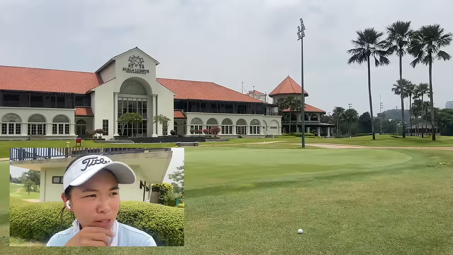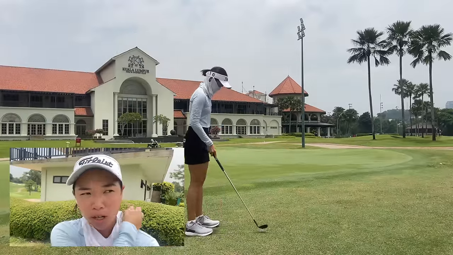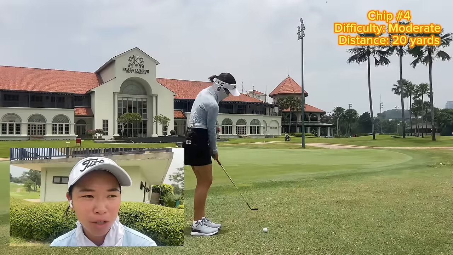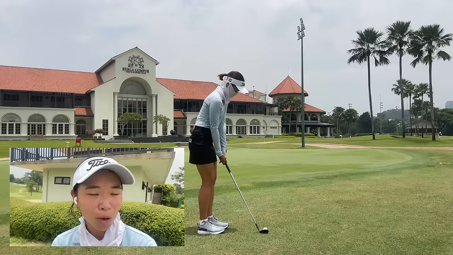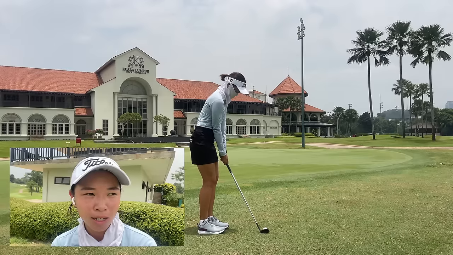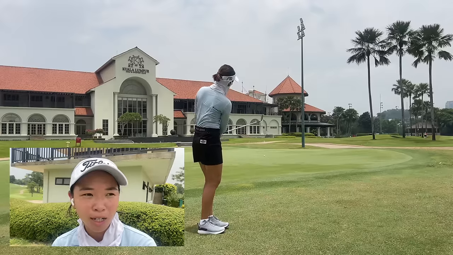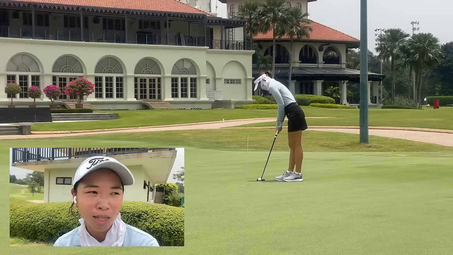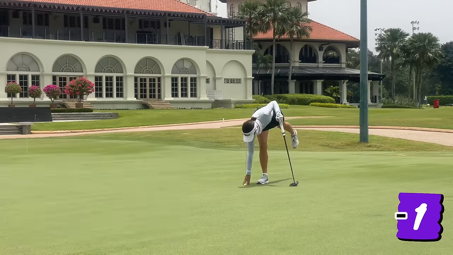This one's a bit of a toss-up between being an easy chip because it's relatively flat and like 20 yards, but if you can see the discoloration on the green, it makes it a bit more difficult. If you land it on the part where it's going into the green, it's going to stop pretty quickly, and if you land it past that, it's going to release quite a bit. That is right where the landing area is, so you have to be very accurate with the landing area, which is what makes this chip difficulty medium.